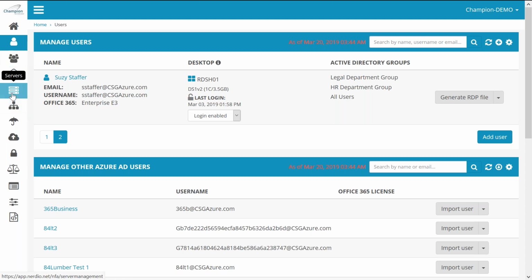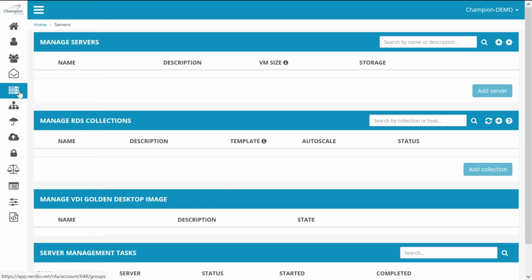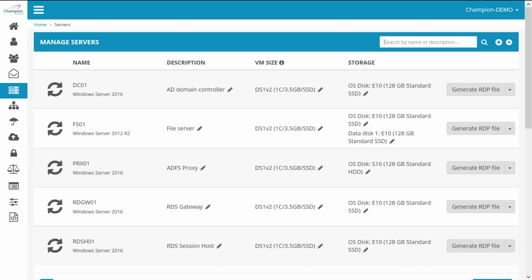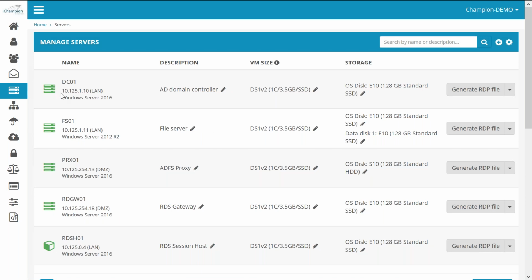If you take a look here at the servers in this environment, so you know what your environment is going to consist of: there's an Active Directory controller that can sync with your Active Directory controller, so you're not having to maintain a separate schema. There is a file server built into this environment so you can do file sharing inside your virtual environment.